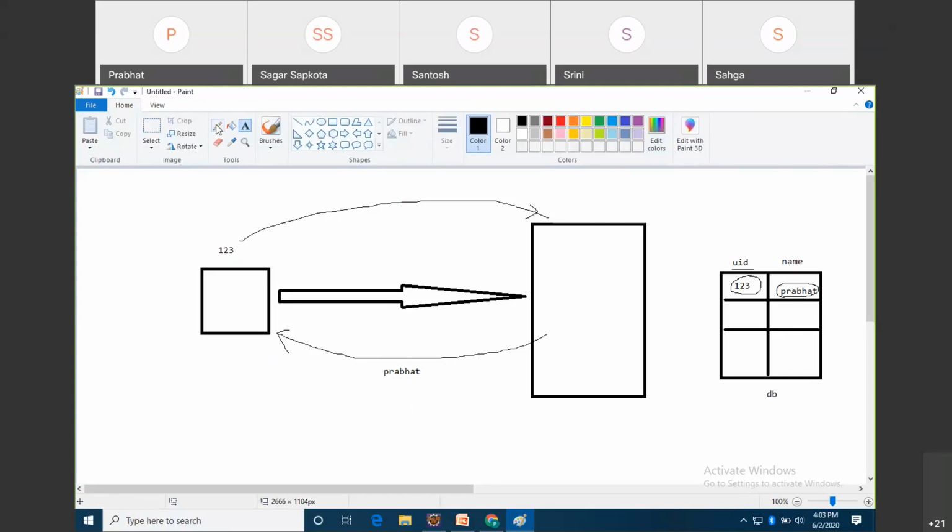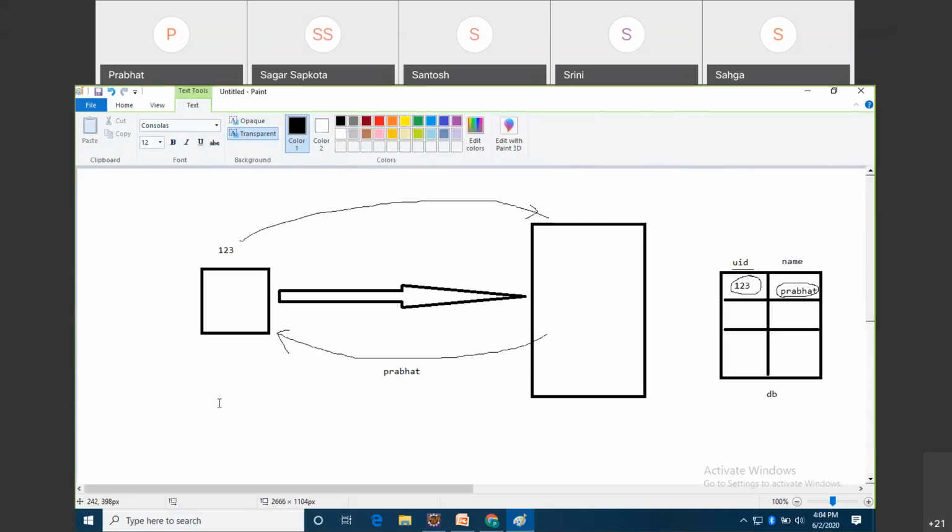For example, I want to insert another record, with user ID and name. So I will send user ID, for example, 456, and as a name, I can send a name.